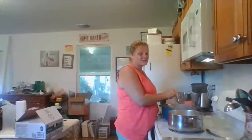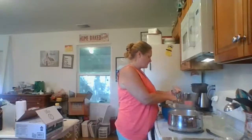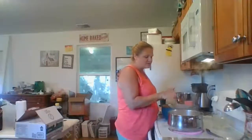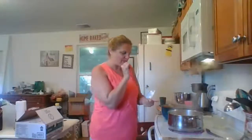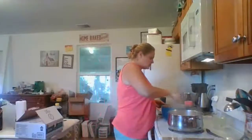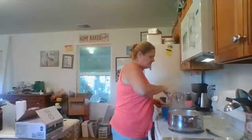I mean, we're going to eat this on the go. That's the truth. We're going to eat this on the go. And that's going to be that. It's really going to be done here soon. This thing is like a simmer. It's not even like a full boil. Little extra cream. All right. It looks good. It's fine. I don't know if it's fine.